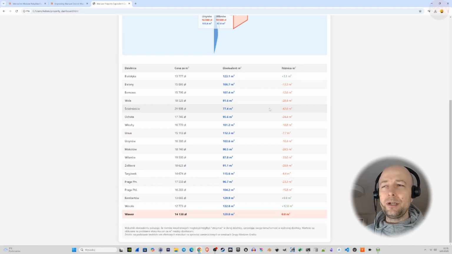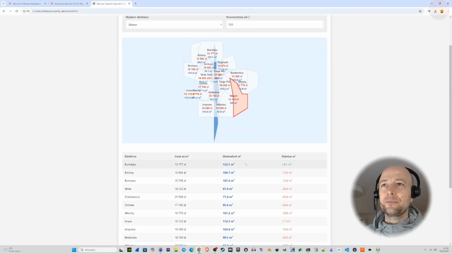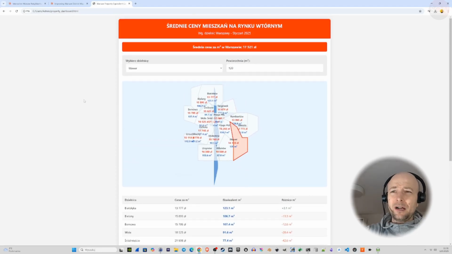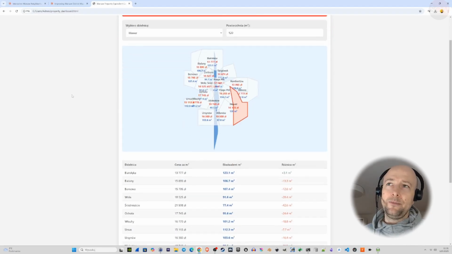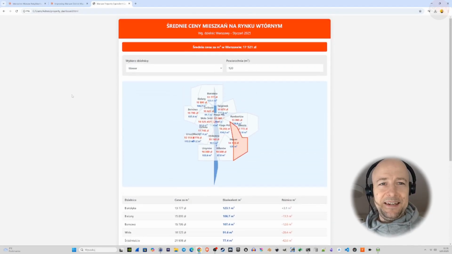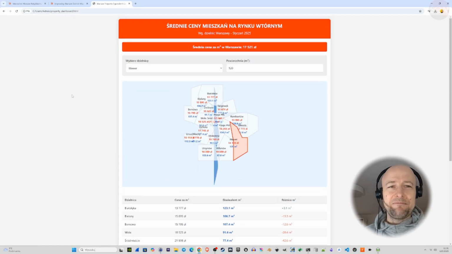So I think it's a pretty useful thing. Maybe you don't use it that often, but when you're doing some research on real estate prices, it might be helpful. And again, it was created in 10 minutes using AI, and I only had to do a couple things here and there. I don't want to give up yet though, so let's do one more thing. Let's try to make that map better, because it's still pretty bad.